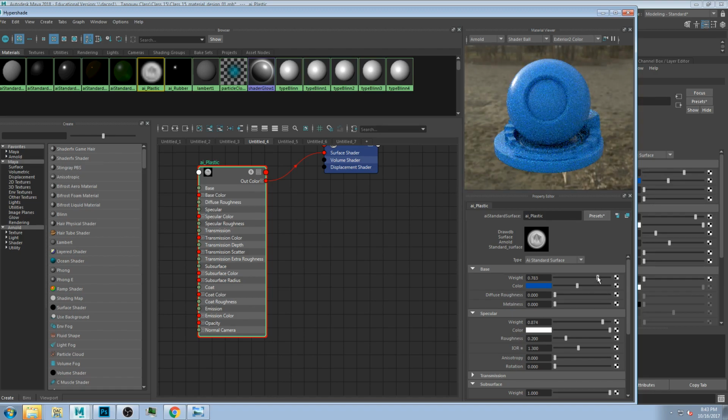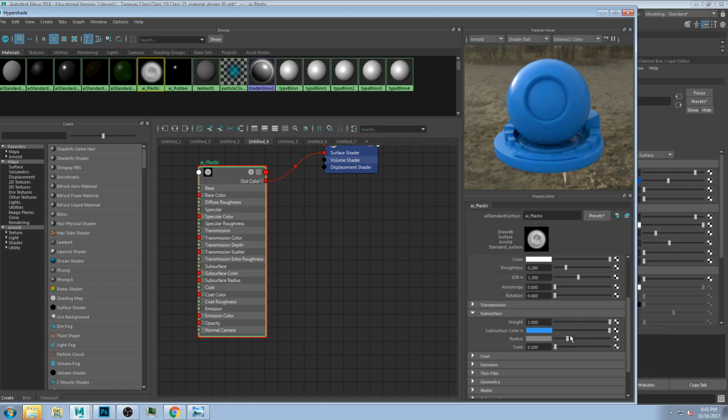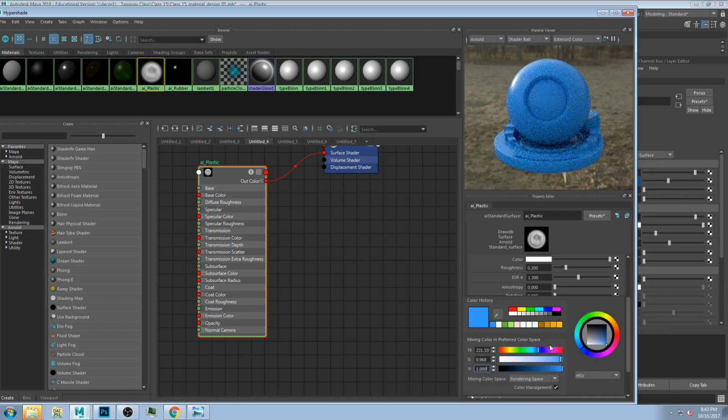Keep going. And that's pretty good. Maybe a little more of the subsurface because it starts to get drowned out by that top layer. Maybe make it even a little lighter so we can really see it.